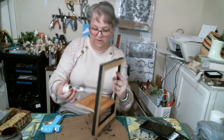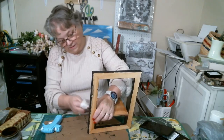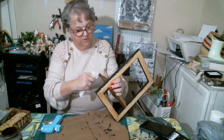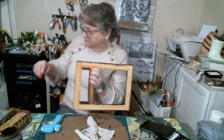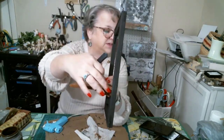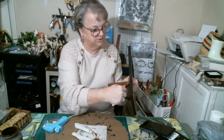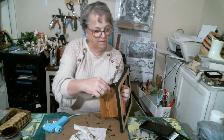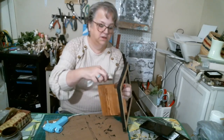I'm just rubbing the top where it kind of got on the top a little bit, blending that in. We're going to do the same thing on the other side. Just rubbing that antiquing wax in. Now, I see that I got a place where I got some glue on that edge, and the wax will not adhere to the glue, so we're going to take care of that. I'm just going to take a little tool. Let's see if I can find the knife. Okay. So, see that spot that's sticking out right there? That's where the glue is. The glue seeped out and got on that edge. So I'm just going to take my knife, and I'm just going to scrape that off. Scrape all that glue off, and then it should cover up. Okay.